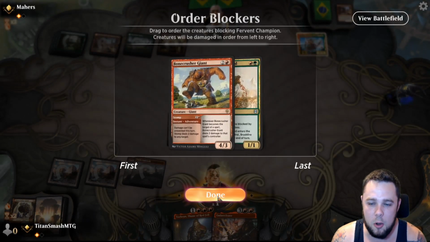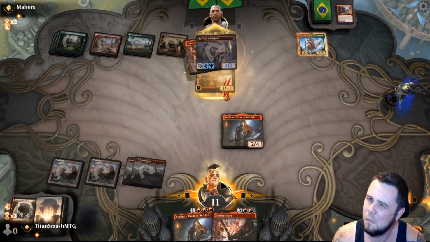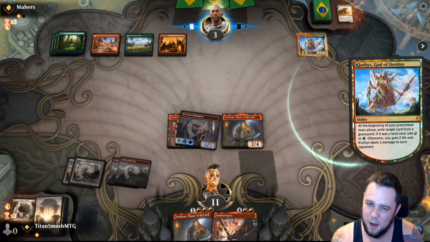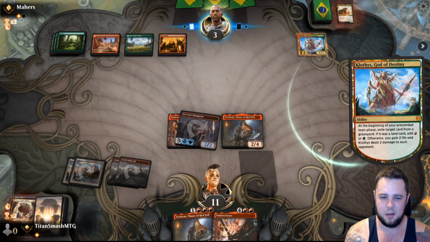So I block the Bone Crusher first. This should kill them both, right? That's 4 damage. Okay, so we're still in a good spot there, but that doesn't seem right to me. That seems like they did the math wrong there. Frustrating.